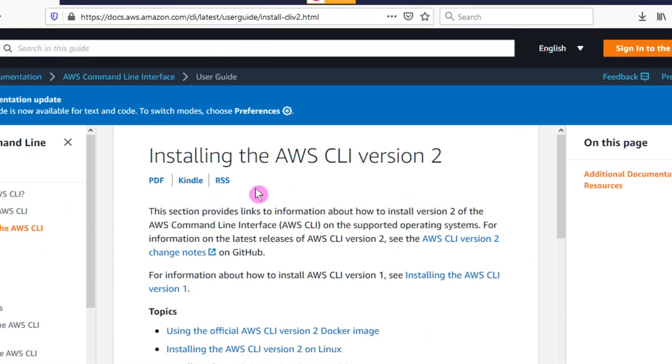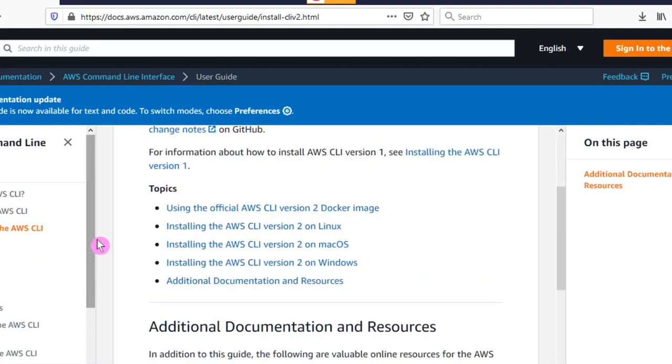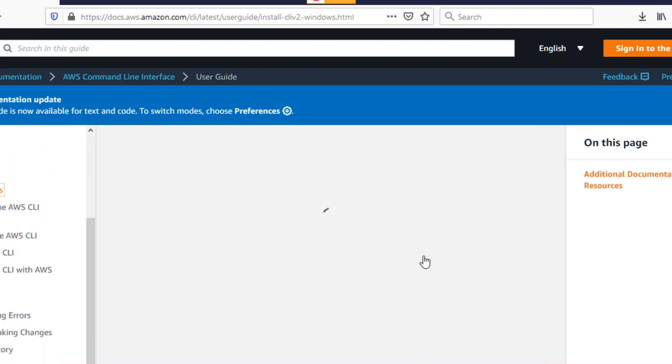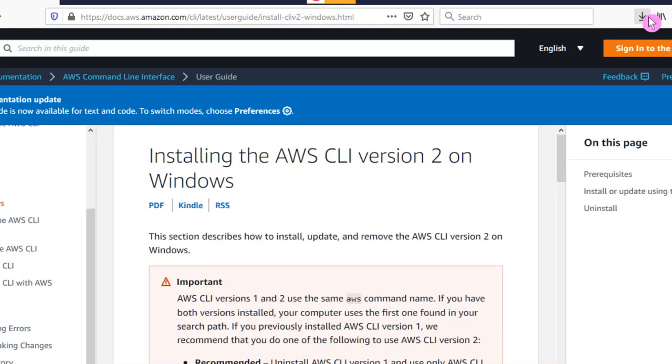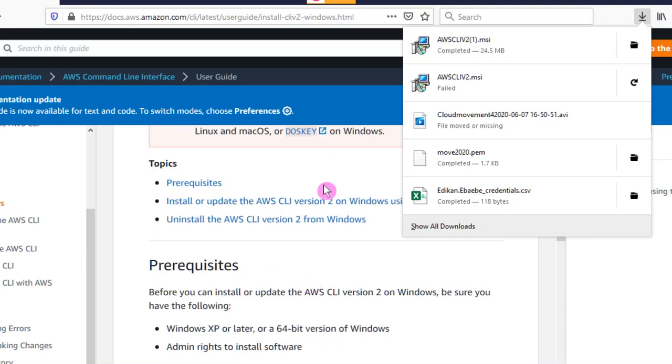This is installing the AWS CLI version. You can install it in containers like Docker, etc. However, you can also install it in a Windows environment, Linux, and Mac OS. We're gonna do Windows, and I've shown you. I downloaded, I think, the 64-bit. I went through this process here.